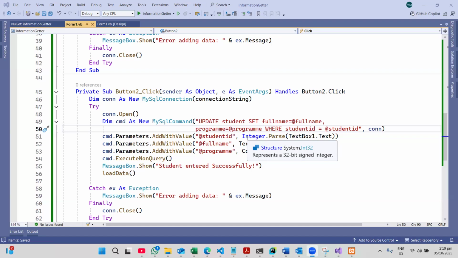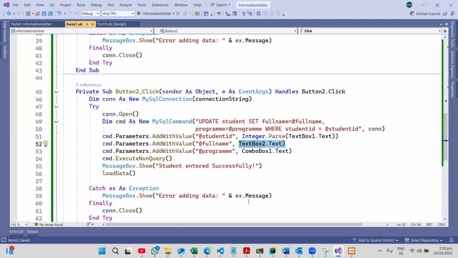So, for instance, where you are passing a parameter like student ID and full name, where you are saying text box two, does it really use text box two, or is it just basing it on the location of the information you are giving?